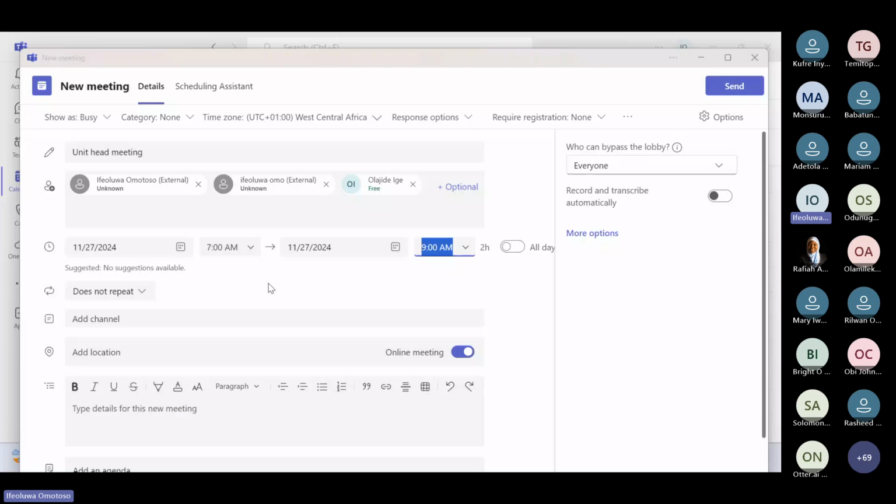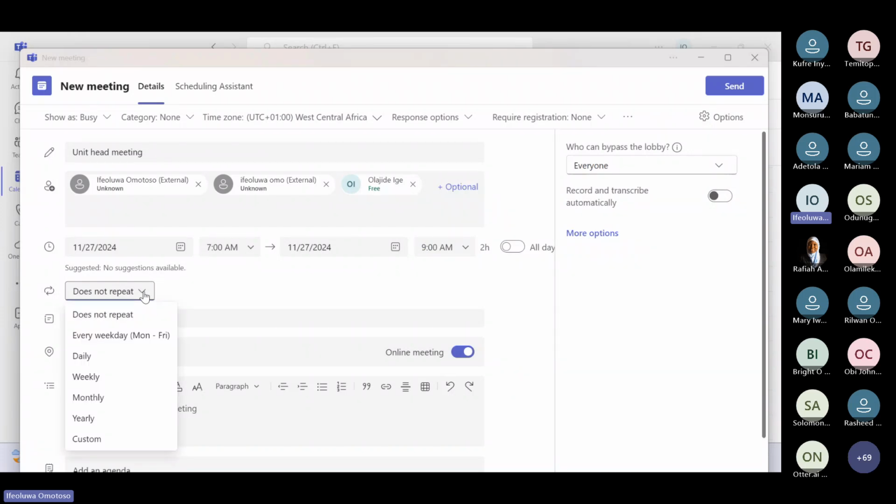Now, you can decide to have it as a repeated meeting, meaning that you want it, let's say, every month, every day. Maybe there is a stand-up meeting within the unit organization, which has to be every day. You can set that to be every day. You can decide to be weekly. It might be a monthly town hall that you want to set. You can be yearly, and you can customize it based on what you want. And you can decide that you don't want it repeated.